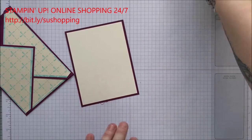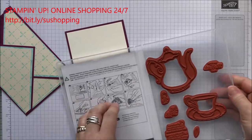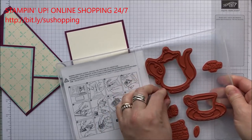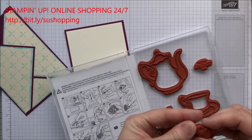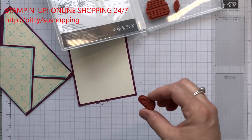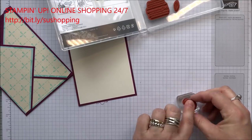Right, I'll put that on there. And actually, while I'm here, I'm going to stamp this little, gosh, here we go. This little, what is it? Tulip? Is it a tulip? I don't know what it is, actually. Let's put it on there.